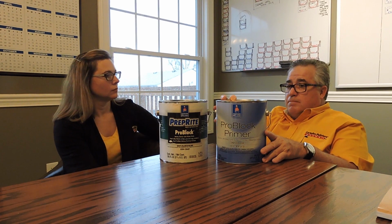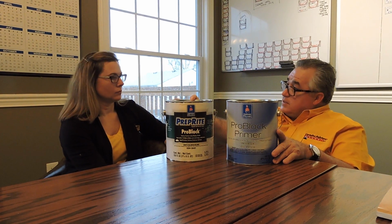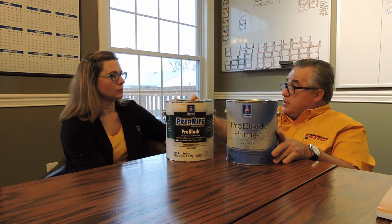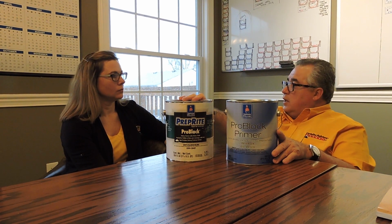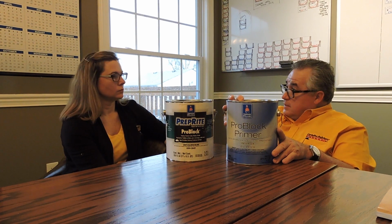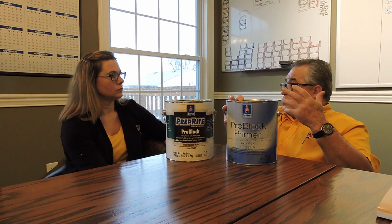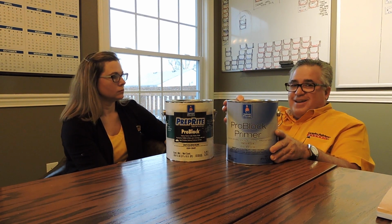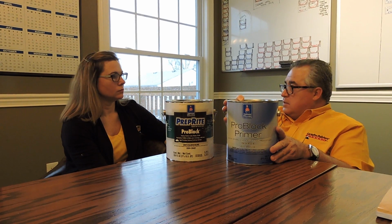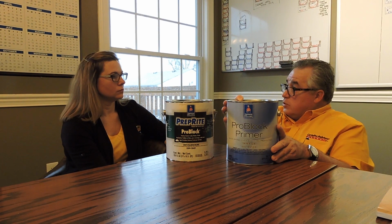finish coat on. So if it's a new wall, a new surface that's never been painted, and there are no problems with it, a quick coat of the acrylic Prep-Right will work just fine, and your finish coat will go on beautifully. If you're dealing with something that's already been painted, but there is a type of stain that's kind of stubborn, such as oils, smokes, nicotines, soot, food byproducts, your alkyd is the best. It's the best way to go, and that guarantees you that the stain isn't going to bleed through and the finish coat will look great.